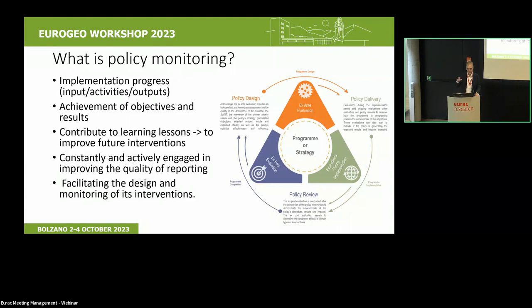So again, policy is something that is going to be changing. It's the current Green Deal. That's on a long-term horizon. So we do have these chances to use our experiences up to now and then develop new ones as the policy matures, let's say. And the quality of reporting is very important. We're seeing what's done in different countries. Can the different countries come up with their own solutions, or should we be looking for something more pan-European or, as even mentioned, global? That's always a big question in these cases.